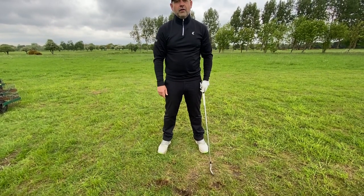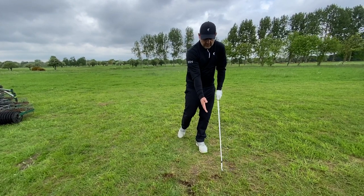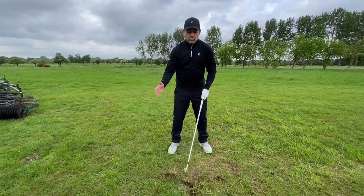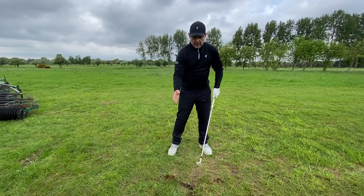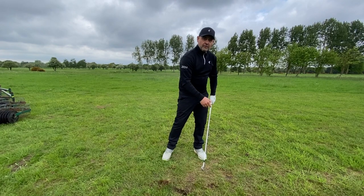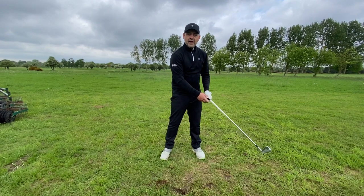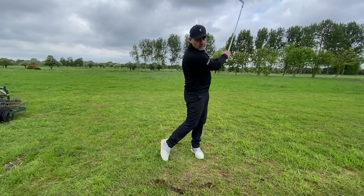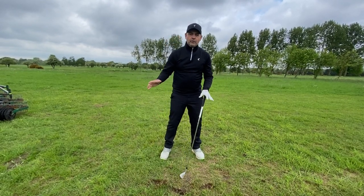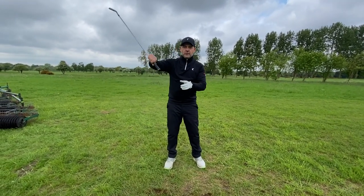How is that so? Because I moved my weight across. I was over here for this divot and over here for this divot. So we've already started to develop a sense of where we are in space with the body to influence the divot. It stands to reason that if I want to move my low point forward — shift the divot further left — I need to be transferring my weight before I release the club, to be ahead of the club head. We also need to recognise how this fits into a full motion with this pendulum action.